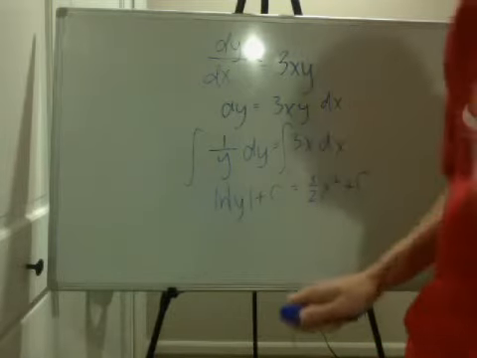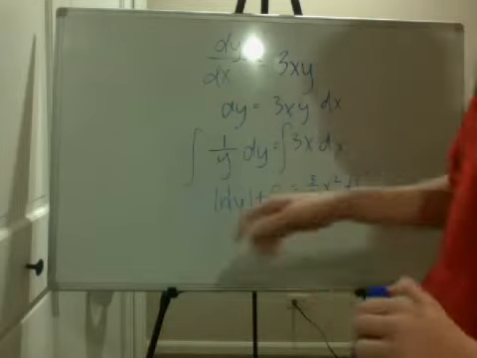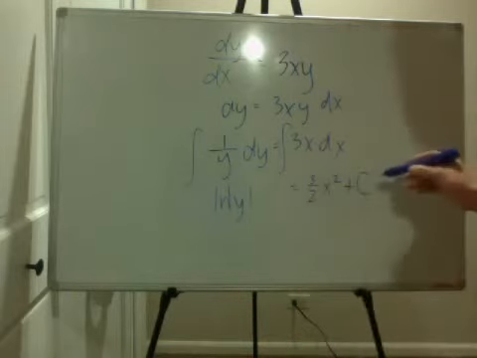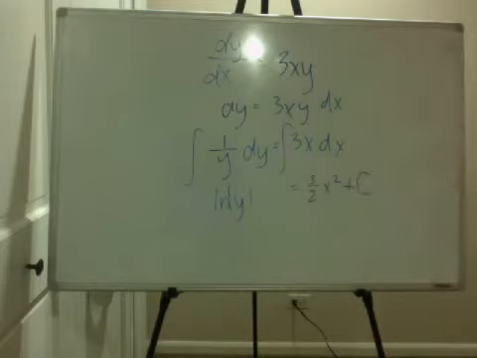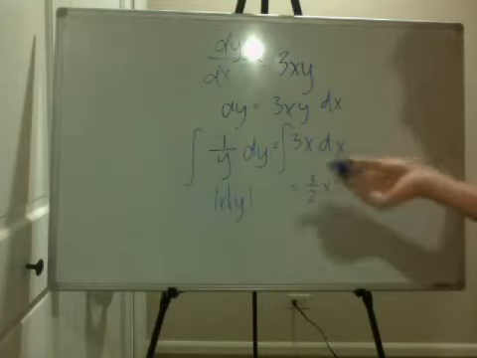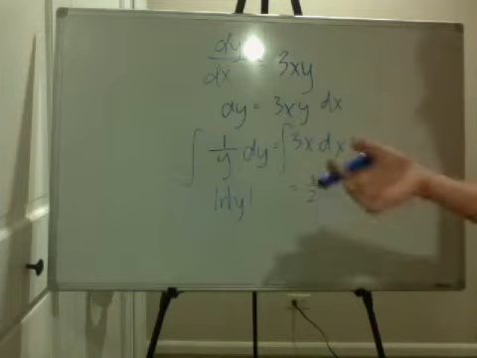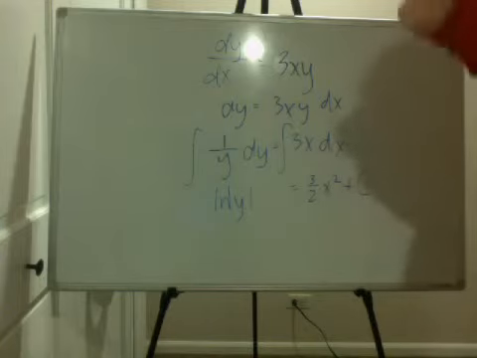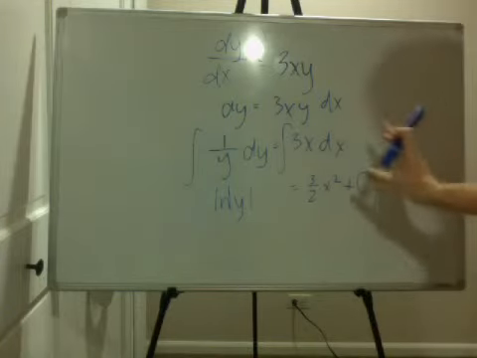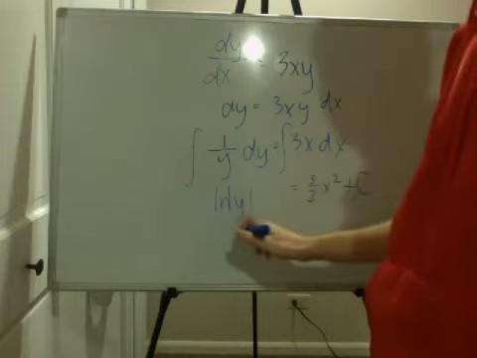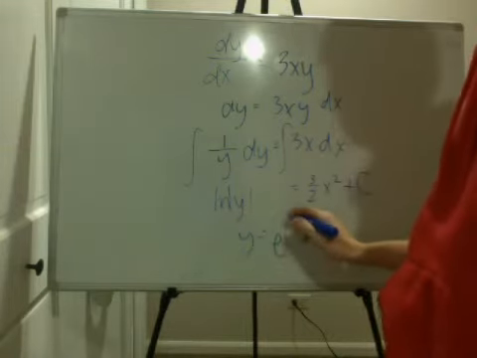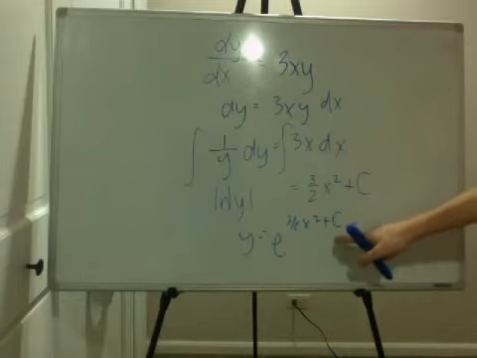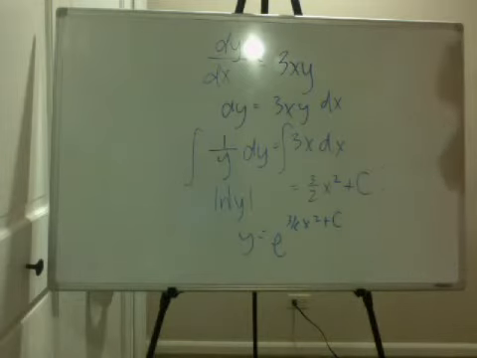And because there's two c's being added together, c is any constant, so you can actually just move one of the c's over and make it ln |y| equals 3/2 x squared plus c, because this c plus this c still equals c, because any constant plus any constant still equals any constant, you know? And then the biggest thing you need to remember when doing this is that you have to keep the c with the thing. So as we know, to solve for y, y equals e to the 3 half x squared plus c. My point is you can't just disregard that c. That c must stay intact.